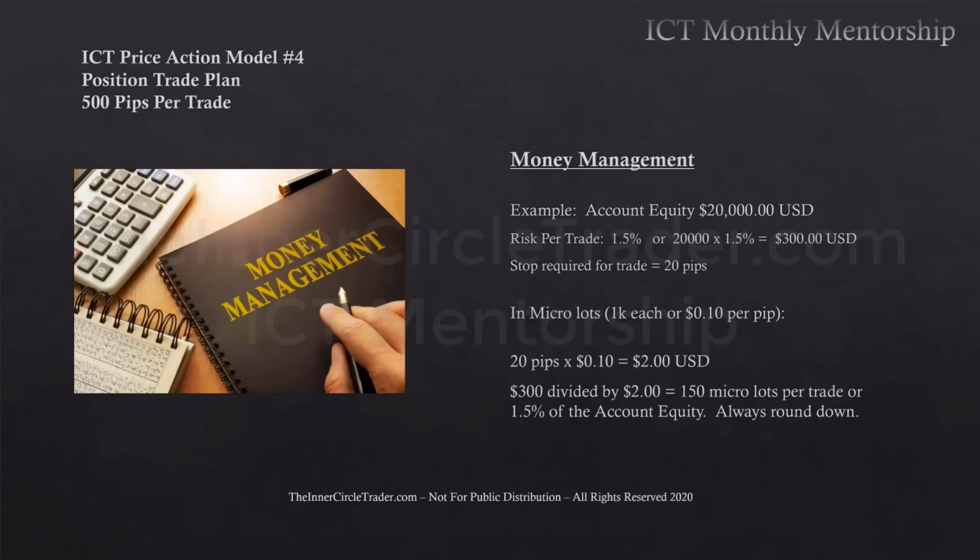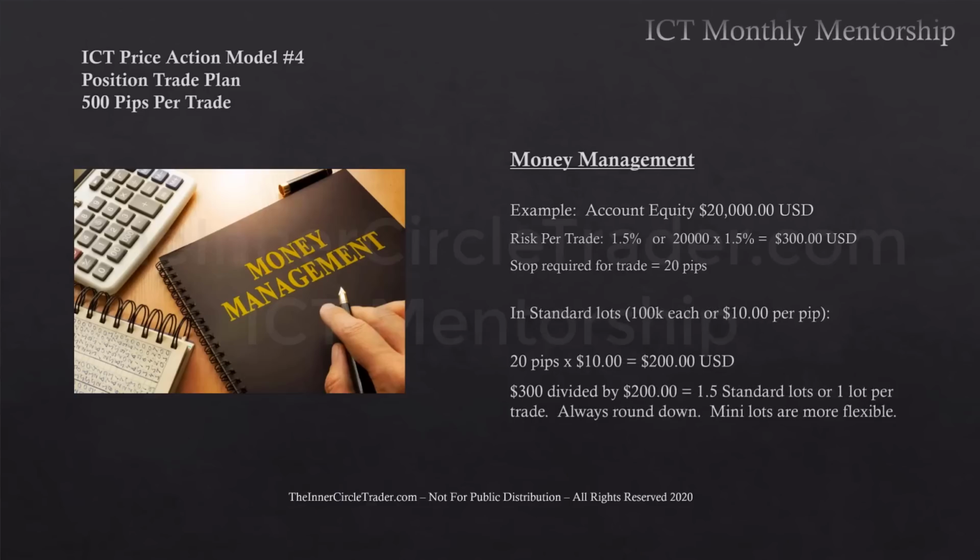loss and using 1.5%. I personally think 1.5% is a little too high, especially if you're trading long-term position trading, because you're trying to capture big moves and you don't want to be wrong multiple times at 1.5%. So you want to start with, in my opinion, 1%. Okay, and the next slide here, if we're using a standard lot, you can see the math as well.